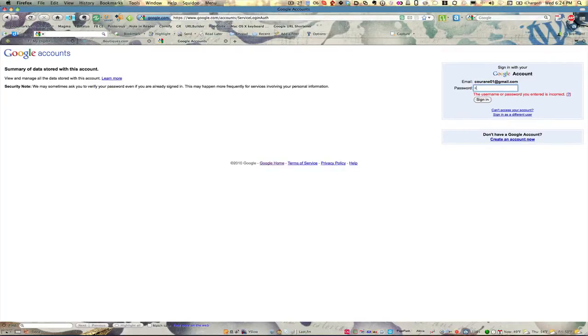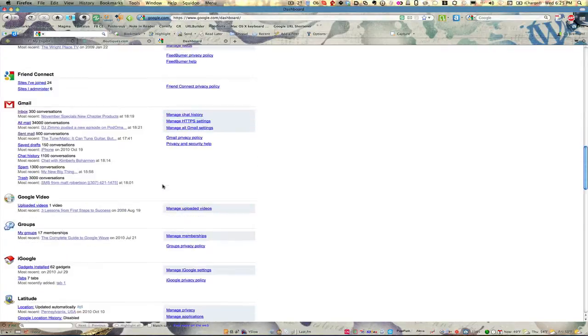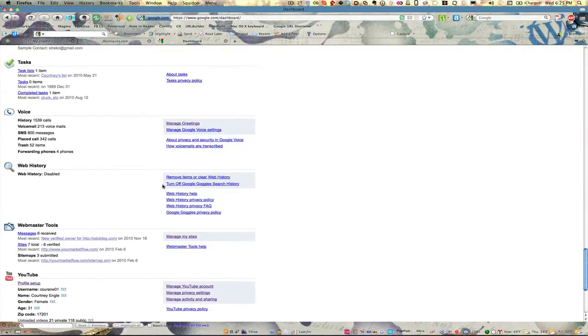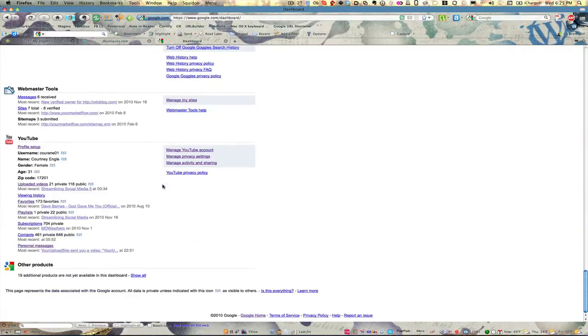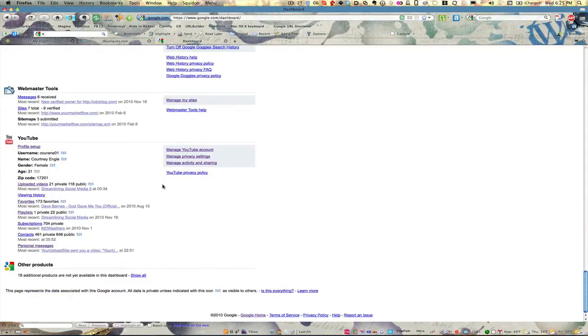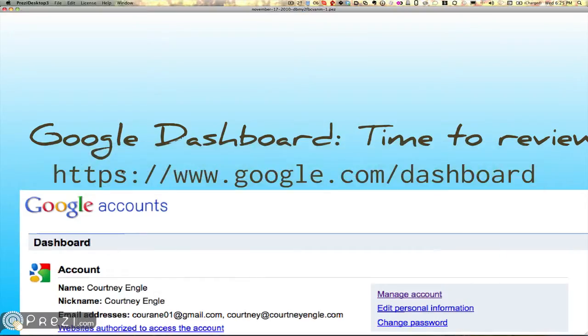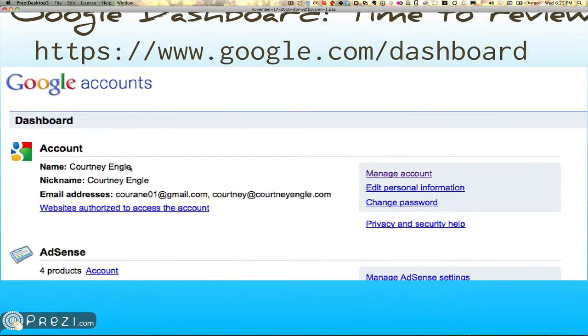So let's finish this login process. And you'll see all of the different accounts that are connected and hooked up that I've tried at whatever point that I've tried them. So you'll see it has a lot of different information about me out there. I would say once a year, go in, take a look at this information, and see if you were surprised at all. It's simply google.com/dashboard. That was a friendly reminder from our friends over at Lifehacker to get in and check out our information there.